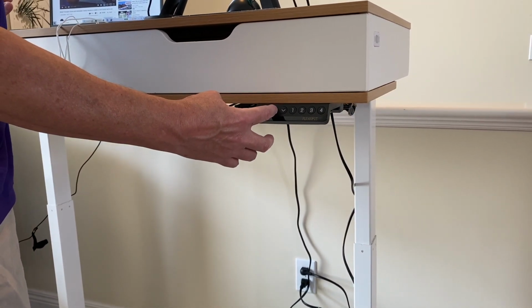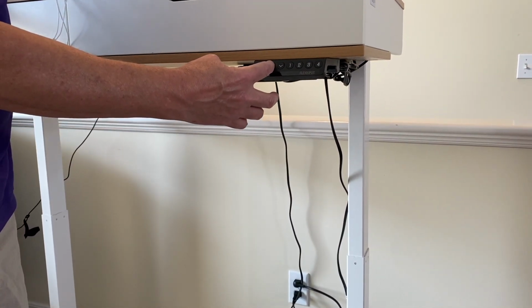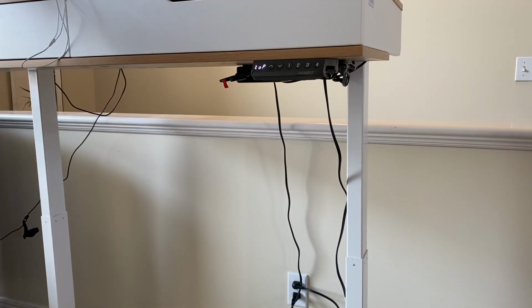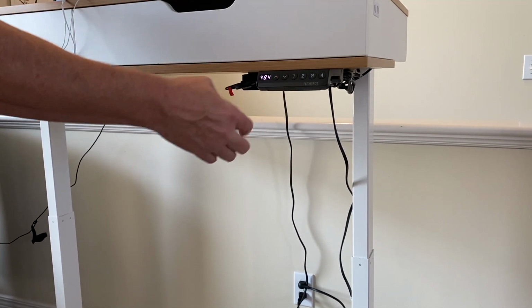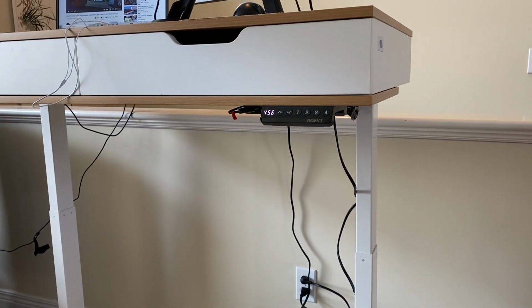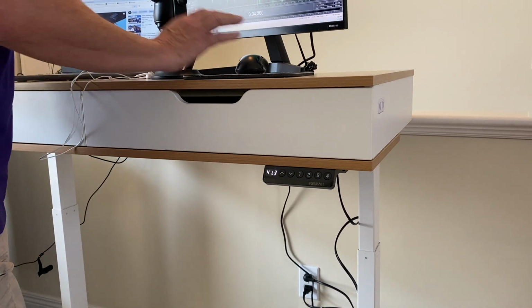And I think it goes all the way to 50. So if you're really tall, there's the top. If you're really tall, it goes this high. And it's all electric, and it moves up and down. And actually, I'm just going to hit the preset and take it down. And again, it'll take it down to my standing position where I want to work on my desk standing.